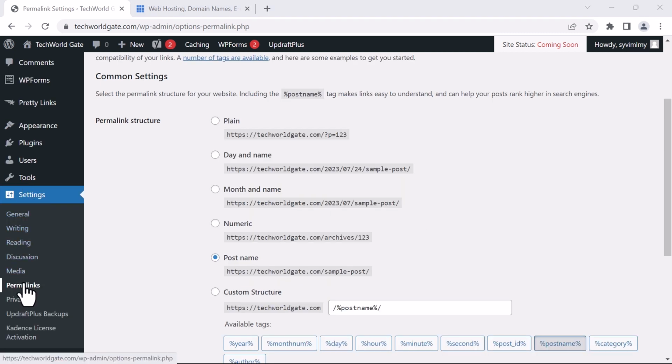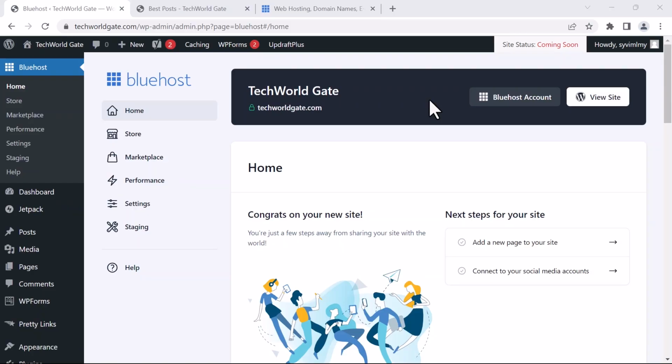Under settings in permalinks, you should have the permalink structure as post name. Like that, when you create a new post, the URL, so the address on your browser, will be easy to read. Don't forget to check your emails, as Bluehost sent you an email asking you to confirm your email address. If you don't confirm your email address, Bluehost will deactivate your domain name, so it's very important. Check your email and click on the link to confirm your email address.